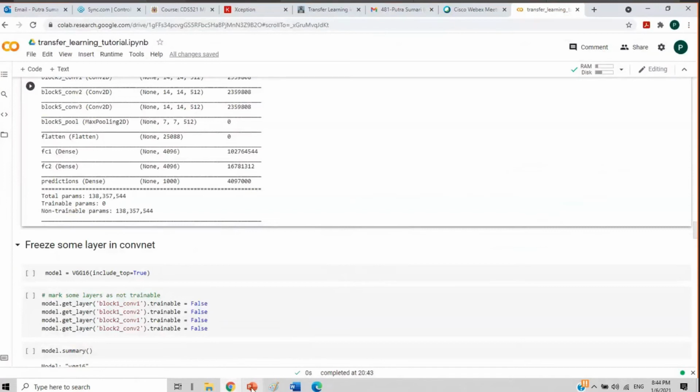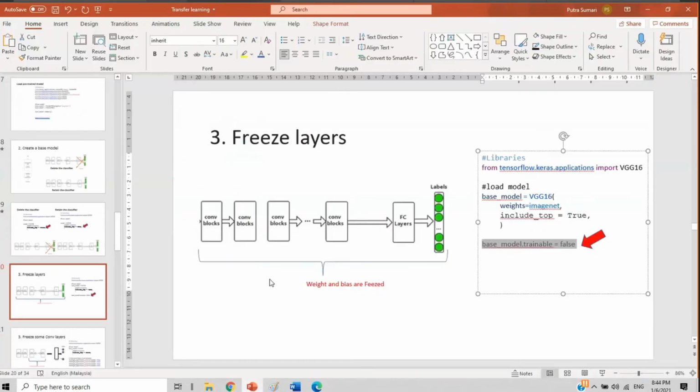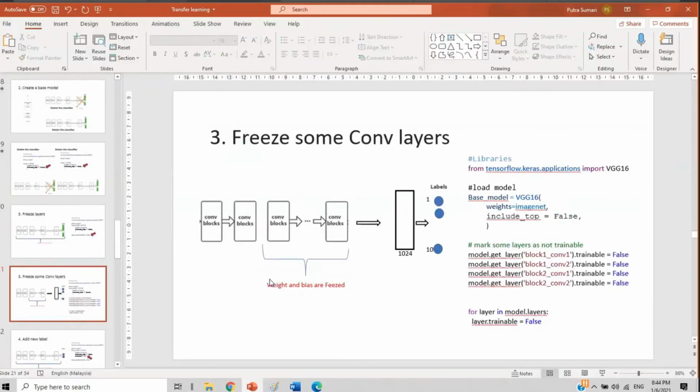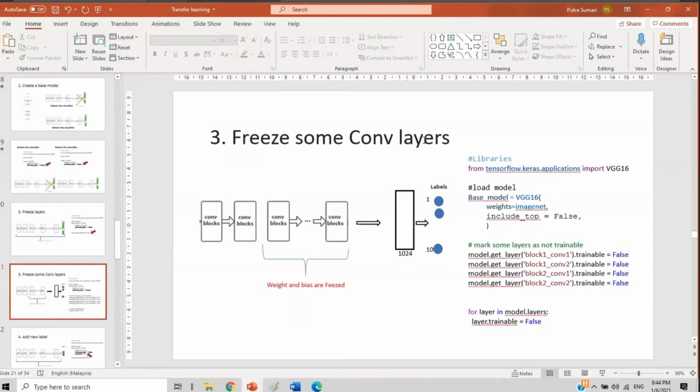Let's look at freezing only some layers. If you want to freeze some convolutional layers, you just do it like this, with include top false. Model layer block 1 convolution 1, trainable false, makes only some layers untrainable.